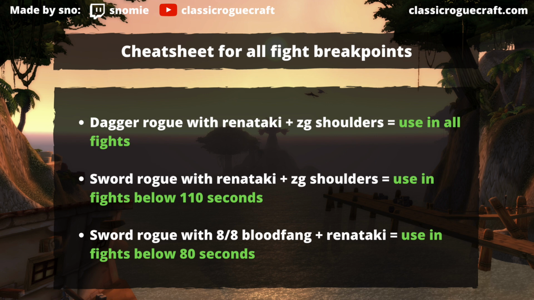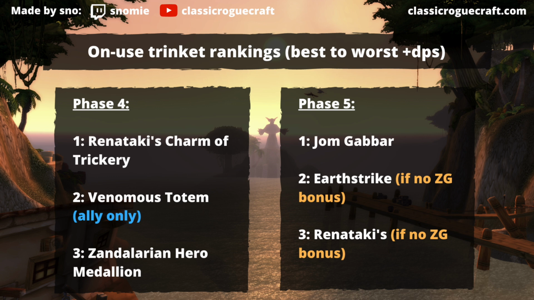Now, where does this trinket rank in regards to other active trinkets, such as the Zandalarian Hero Medallion or the Venomous Totem? Well, the answer is right at the top. So if your kill times are better than those timings that we just covered, then you'll pretty much always be prioritizing Renataki's Trinket usage as your #1 active trinket when it's off cooldown. So the rank would be Renataki's at #1, Venomous Totem at #2 for Alliance only. So Horde don't use this trinket because we get Wind Fury, which is way better than instant poison. And 3 would be Zandalarian Hero Medallion.